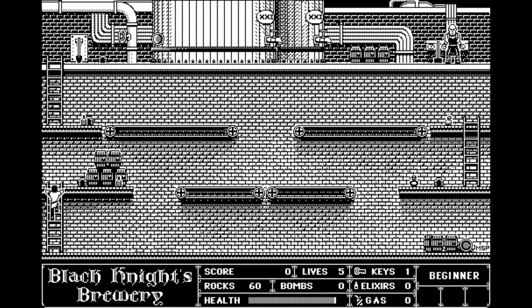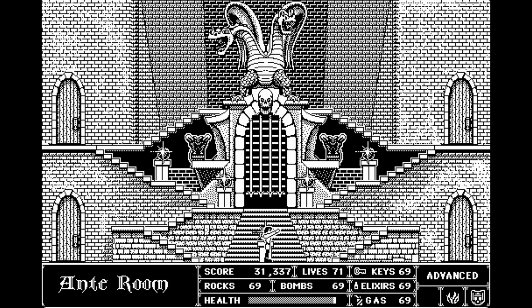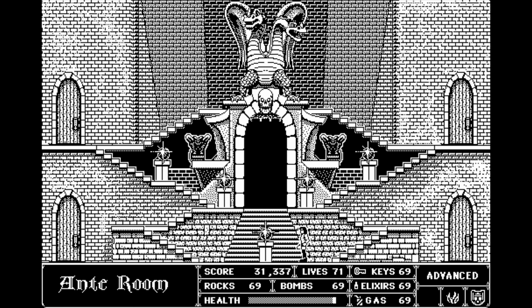The quest here is to find 5 orbs throughout the castle and return them to pedestals in the anteroom. When this is done, the main gate will unlock and you'll have a chance at a final battle with the Black Knight.